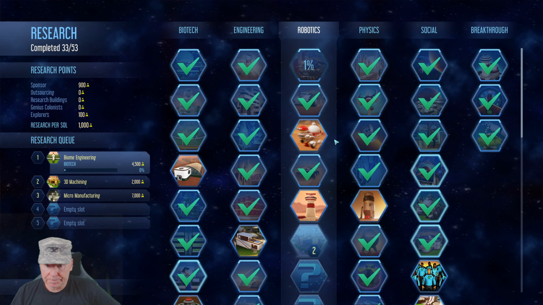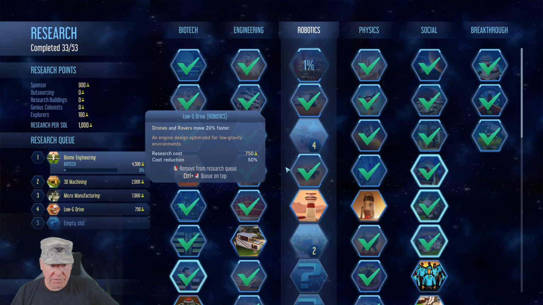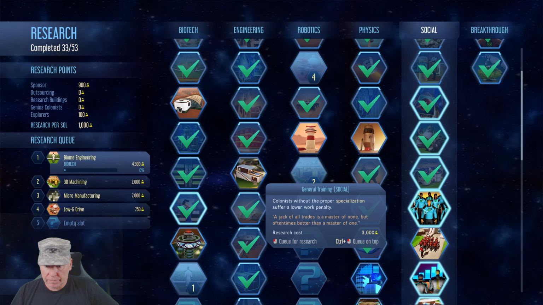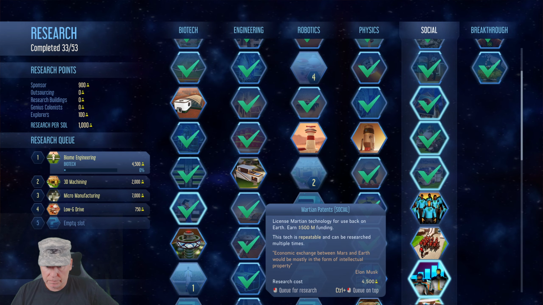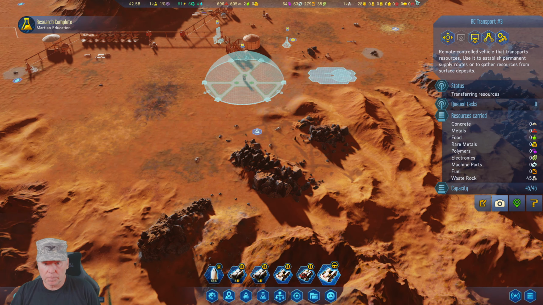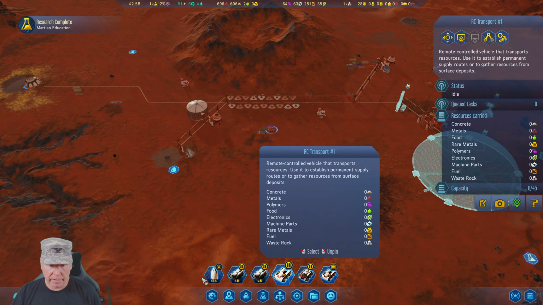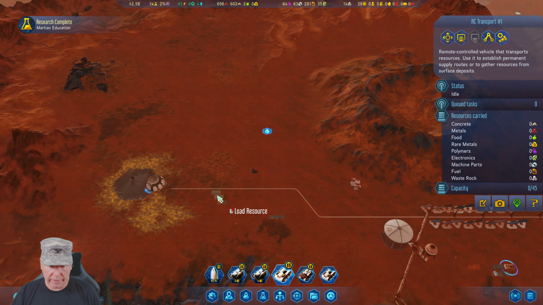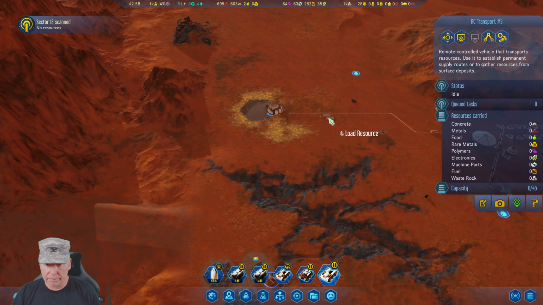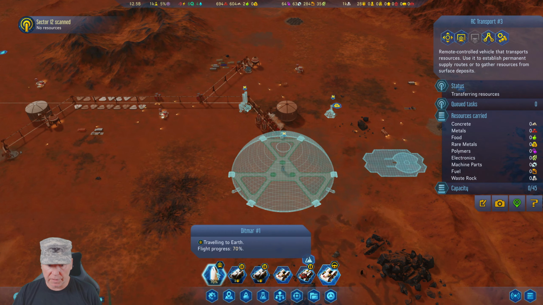Let's see, what else do we have here? Rovers are faster. Sure, just because it's fast. Make drone hubs. Jack of all trades. All right. You're not doing anything. Let's go get some concrete. Sector scanned. What are you doing? Nothing? Go get some concrete. He's heading back to Earth.